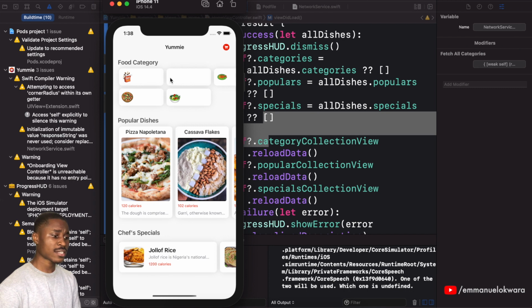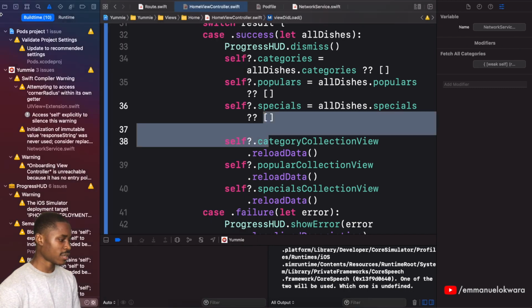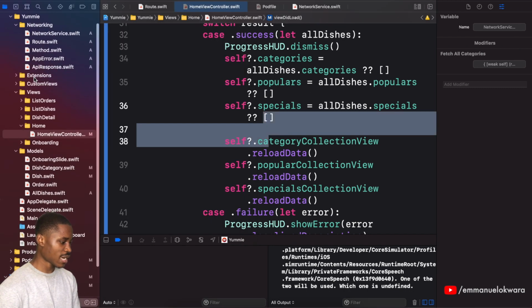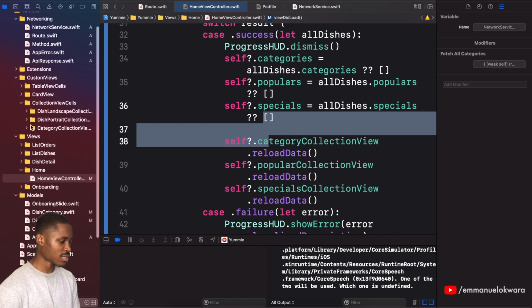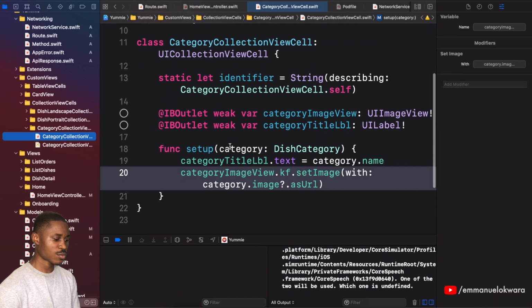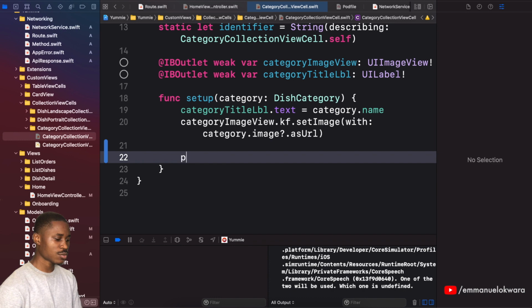So let's get to the cell and just click right here. We have that in custom views, in collection view cells, category collection. Great, so this is where we are. What I want to do is simply log some things here.